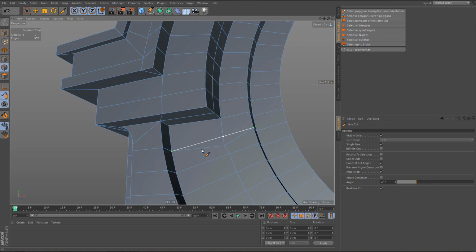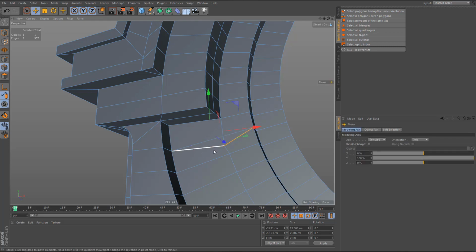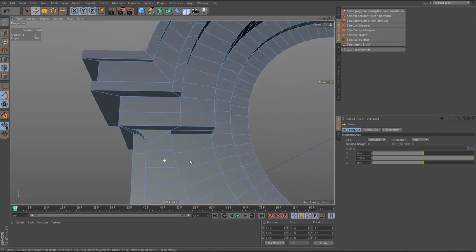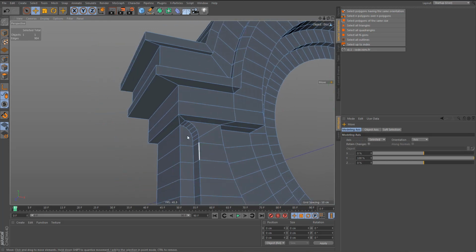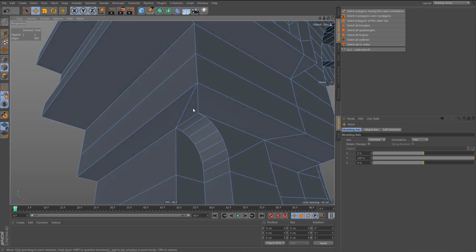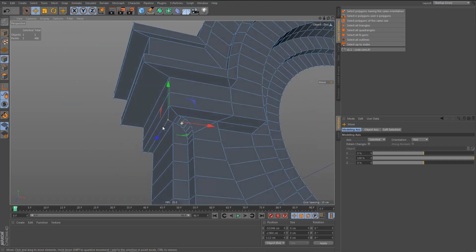Just make a cut here and dissolve these edges. Now we still got a triangle here. I'm not going to remove all of them, but some of them.